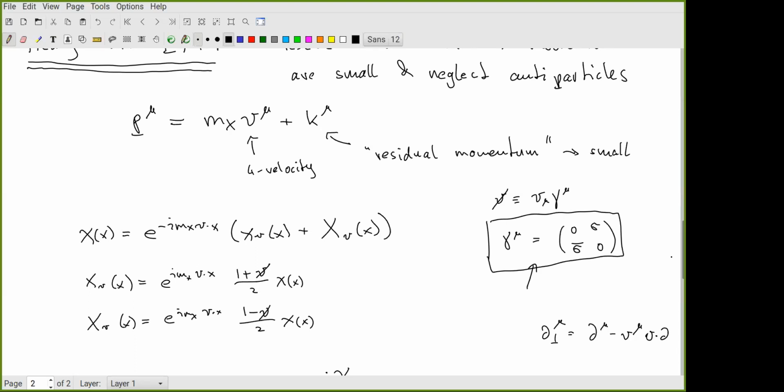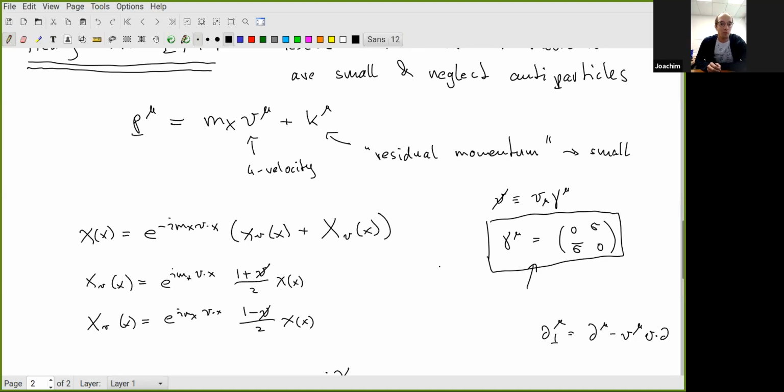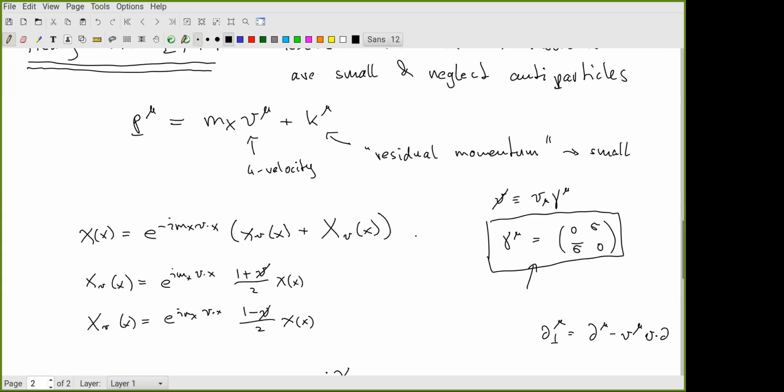Yeah, so that's just a field redefinition. In some sense, we just drop pieces that we don't need. So it has nothing to do with the matter-antimatter asymmetry. We say dark matter is a particle as opposed to an antiparticle, which is just convention. But once we say it's a particle, we will never in this scattering produce an antiparticle because the energy is by far not enough. So we just don't need these degrees of freedom. So we just want to drop them to simplify the expressions. Okay, thank you.